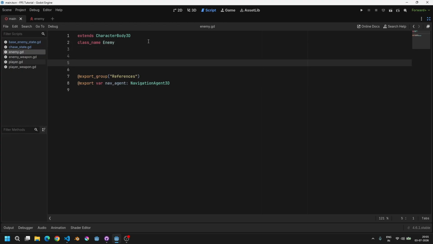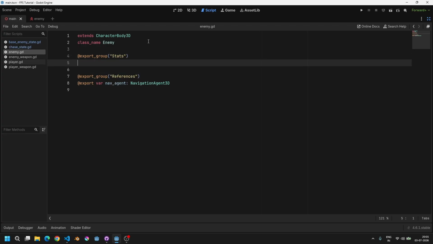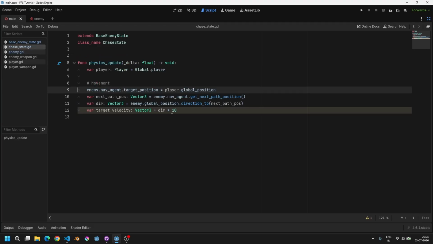So we can have something like export var speed. Let's have it as 10 for now. Then in our chase state we will use this variable enemy dot speed.